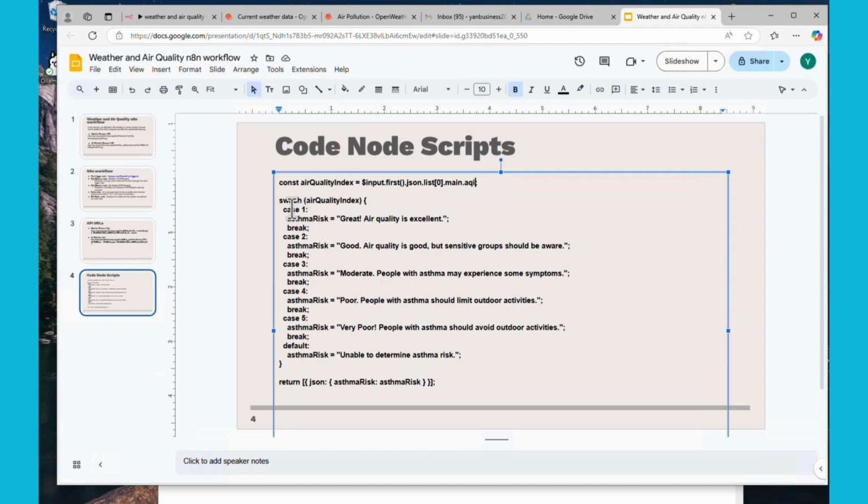If the air quality index is 1, I'm setting a string called asthma risk, and then setting it says great, air quality is excellent. If the air quality index is 2, I'm setting it to a different string says good, air quality is good, but sensitive groups have to be aware, so on and so forth. And at the end, I'm returning this string variable called asthma risk as the result.